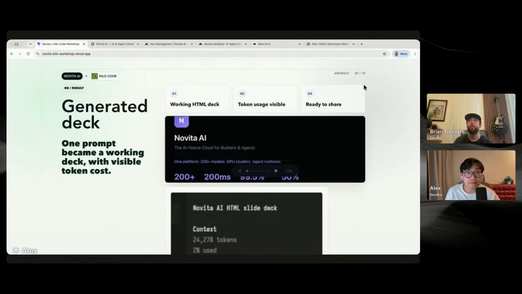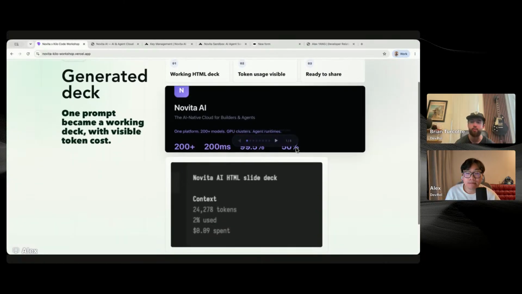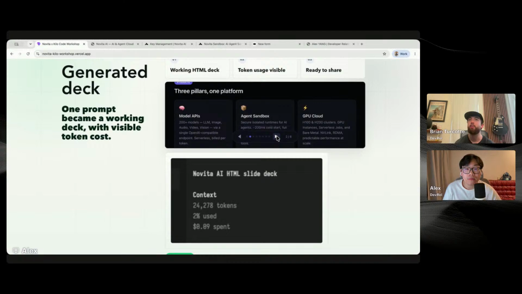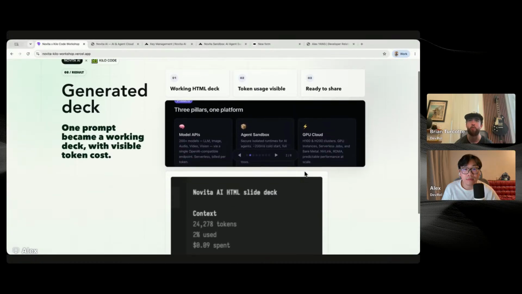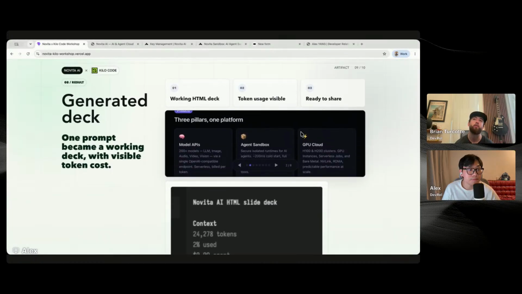I appreciate that. Definitely. Feel free to, like Alex showed, use the CLI or the VS Code, and again, it can be a website or prompts or slides. And if you're not technical, you can pretty much get there just by prompting Kilo, and it will do a lot of the heavy lifting for you. Just as long as you give it the true context about yourself and your work, you can just chat with the agent. Make sure you're using the Novita models and the Novita BYOK, and it shouldn't take too long to get something cool and viable, and then you can keep tinkering with it and improving it as you go.